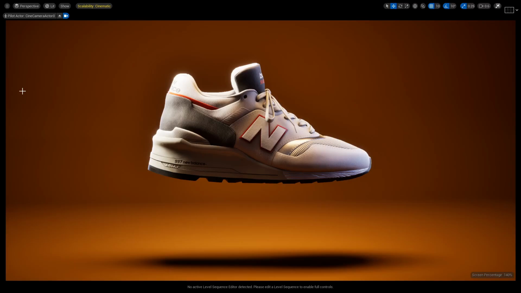Okay guys, so you can use this lighting with any product that you want to showcase. This is like a studio light setup that I have shown you. With the help of lighting channels, you can create some really beautiful lighting, because lighting channels are having some really good benefits here. Okay, you can focus the light on one object only, and on the rest of the objects you can hide that lighting, and you can do vice versa. Yeah, the only drawback is that it only gives you 3 lighting channels, but they are more than enough to do a really good product visualization scene.